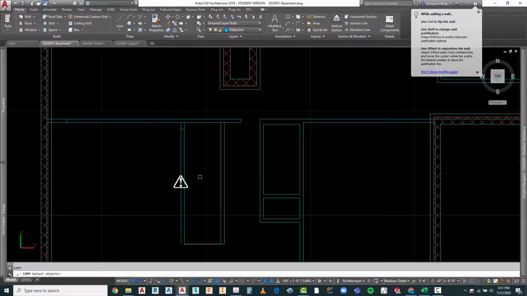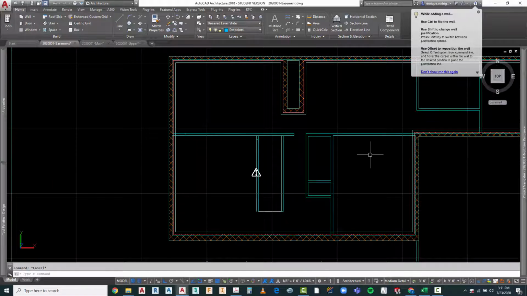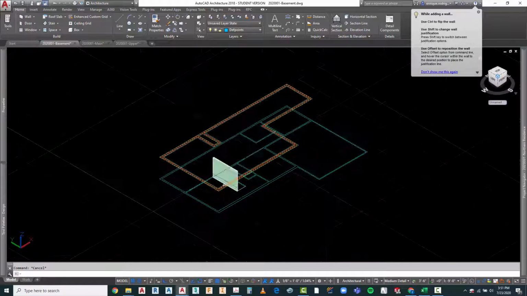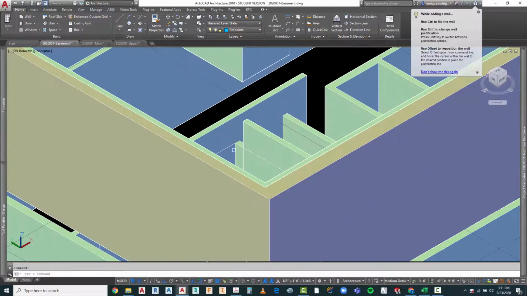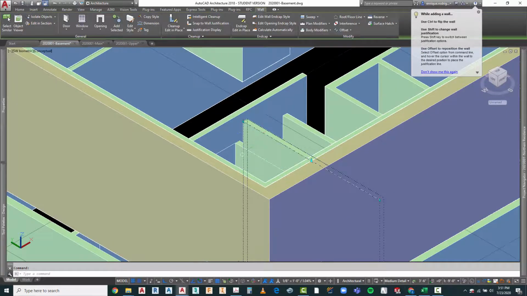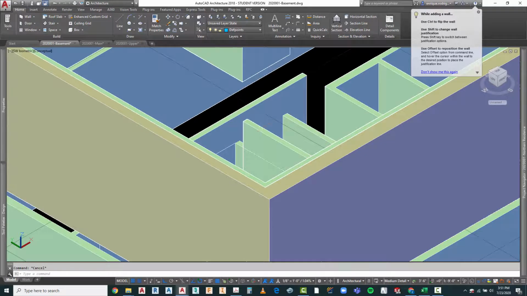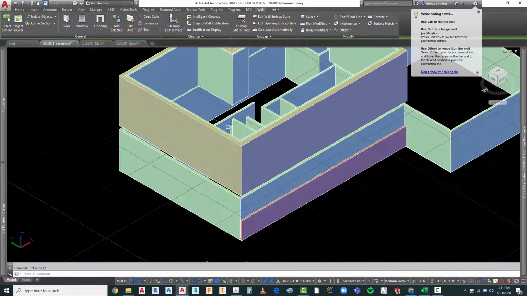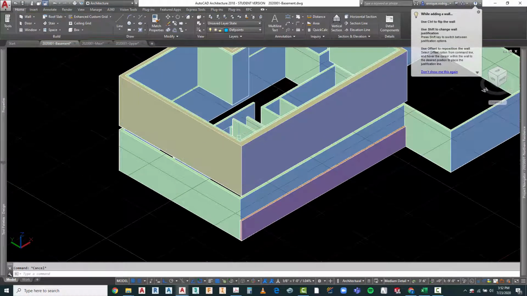Now what happened there? When my computer glitched out, guess what happened? It no longer had my replace Z on, so I need to put that on. Watch what happened. So the reason I'm getting that is if I go like this, you see what happened with that wall right in there? Okay, so right now it snapped to the wrong location. So what ends up happening is that now I have two walls that are trying to occupy the same space.